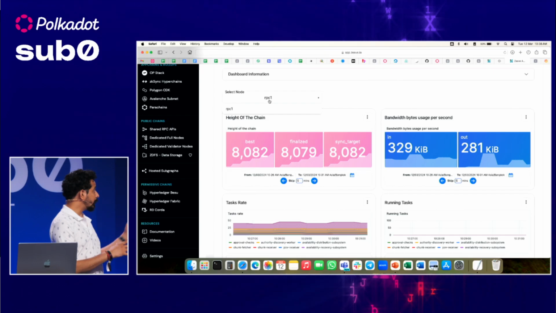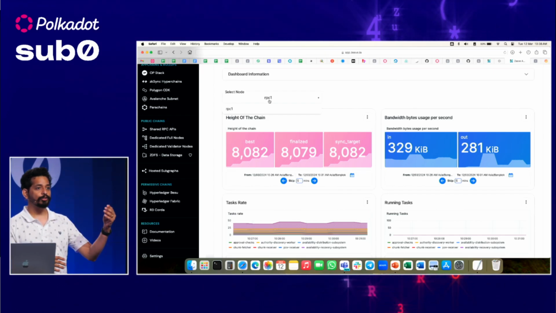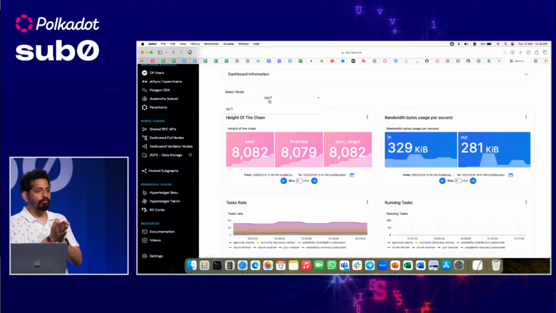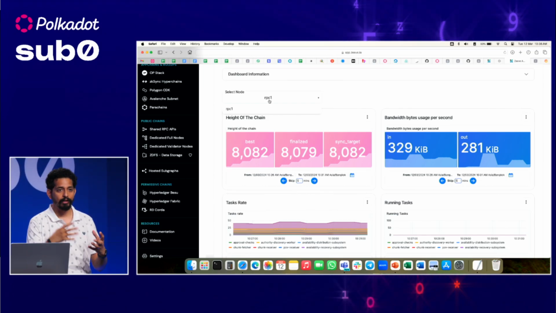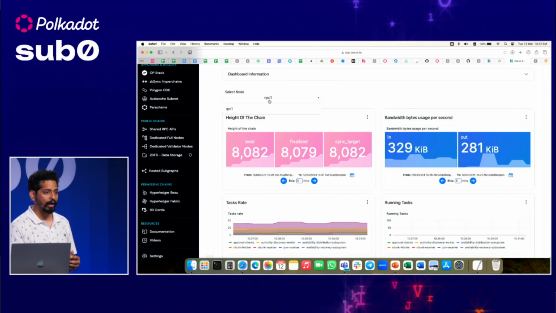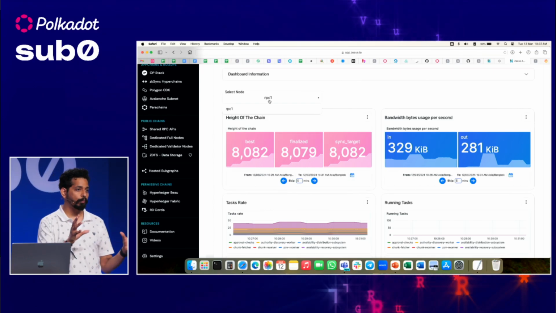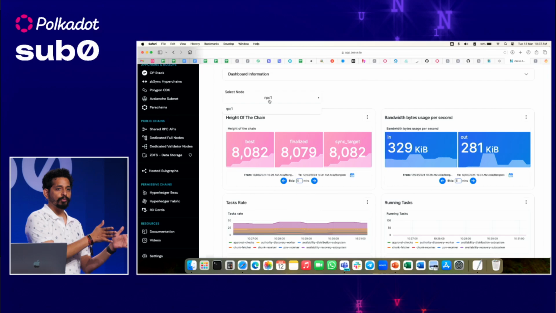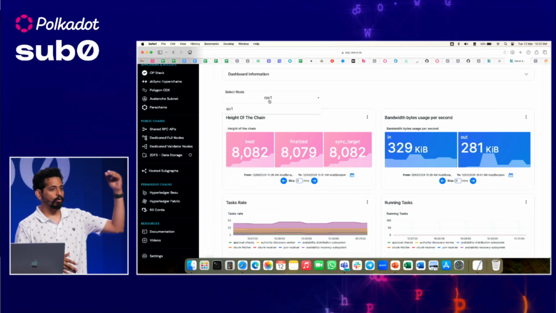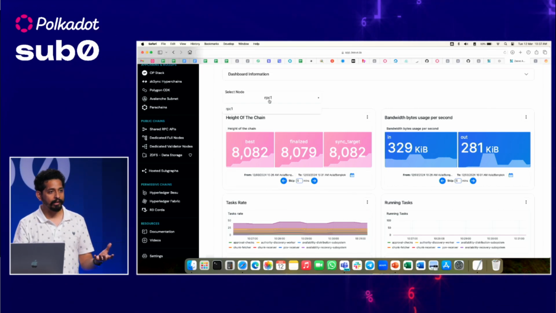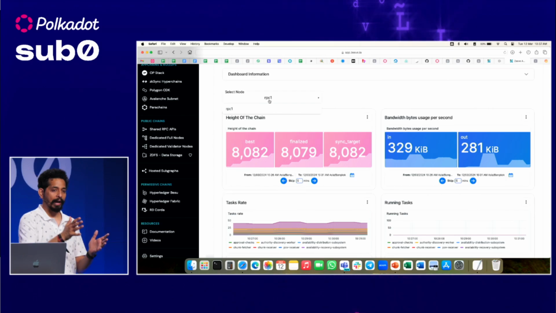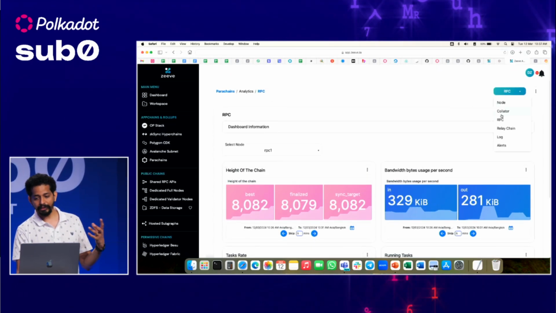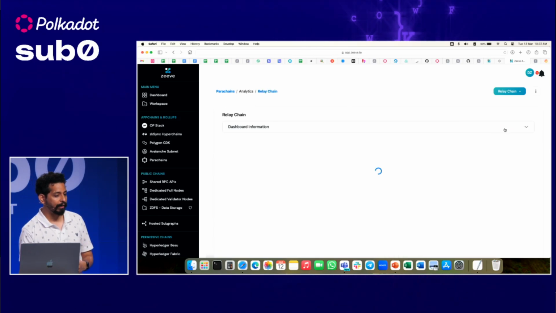In case of testnet and mainnet, you would have many RPC nodes, at least 3 load balanced, so you would see 3 of them, and there would be alerts coming in if one of them goes out of sync. So if one of them loses or lags behind in terms of block height, you would have alerts. And the system is so smart that it would start switching the load balancer to the nodes where the block height is most appropriate or the highest. So it would automatically eliminate the node which is lagging behind and will add it back when it becomes healthy and up again. So these intelligent decision makings are embedded into it.